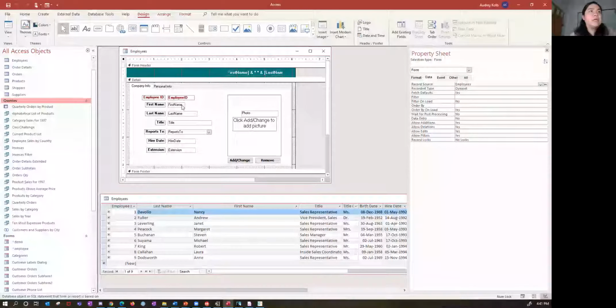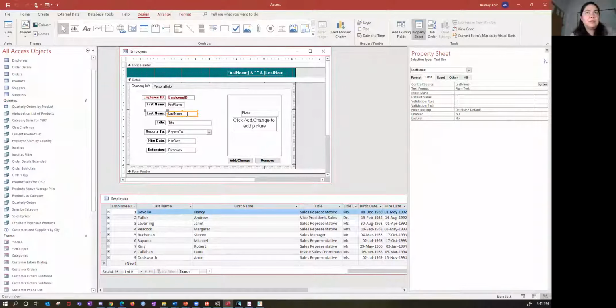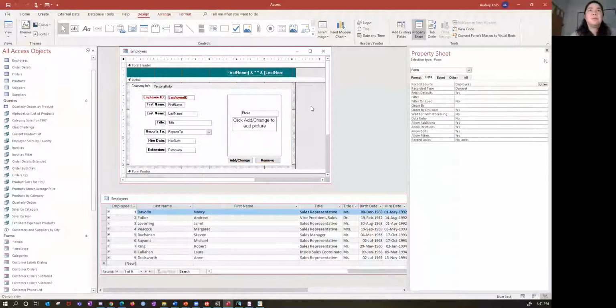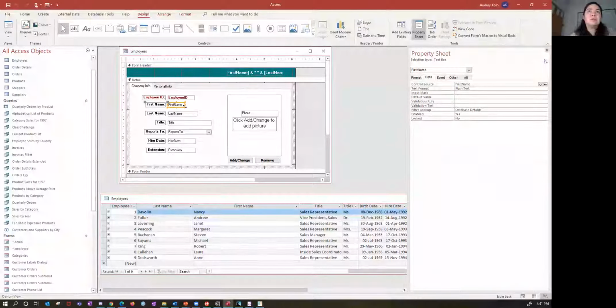Okay, so when you're looking at the individual, now we said that first we needed to attach the data source to the form. We could see that in the form properties, employees here, record source. After the text boxes are added, we need to attach the actual attribute to the specific field.